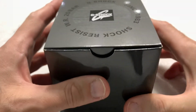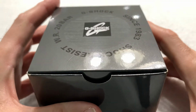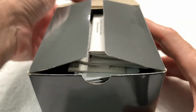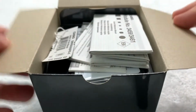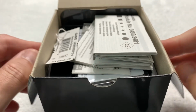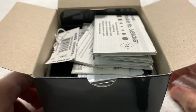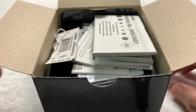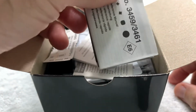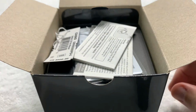So it just arrived. Fortunately, Jerry and I seem to have about the same wrist size, so I didn't have to play with it in terms of sizing it. Here are the old links right there. And I've got myself a Tokyo Nights or Tokyo Sunset, or there are several different nicknames for this watch, but Tokyo Night seems to be the most prevalent.